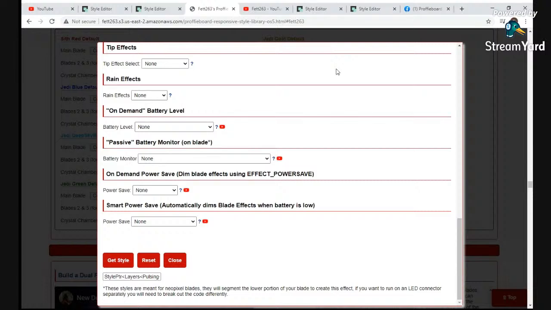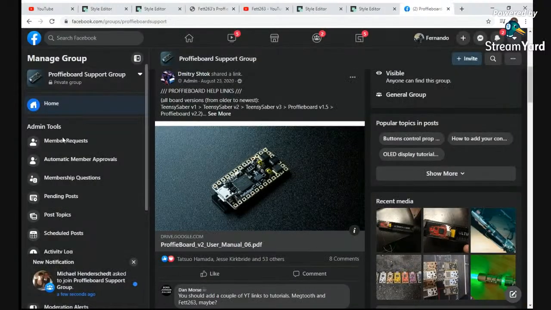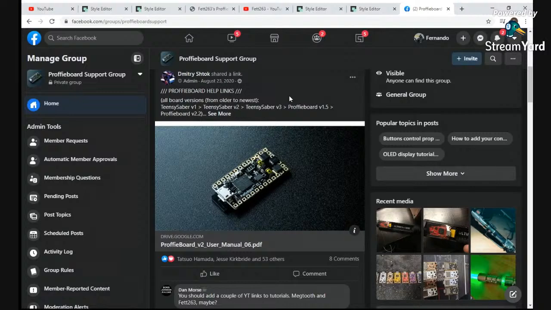There's so much information, but first and foremost, join the groups, because if you have any kind of issue pop up, and this pops up with a lot of new users, sometimes it's something simple that to you seems really hard. Sometimes people just forget to click something, they set the settings wrong, they miss something, you're missing a comma. If you've never dealt with it, it can get frustrating. Go in the groups, particularly the support group, and then there's also an open source group. If you're having a problem, post a question, and a lot of the guys you see in the chat here are in these groups. I'm in this group, but they can help you out.